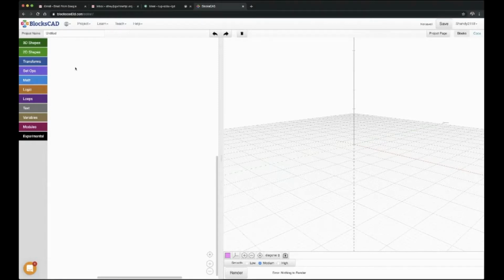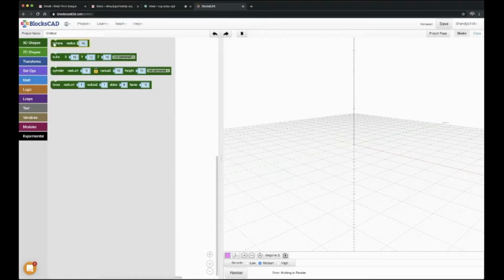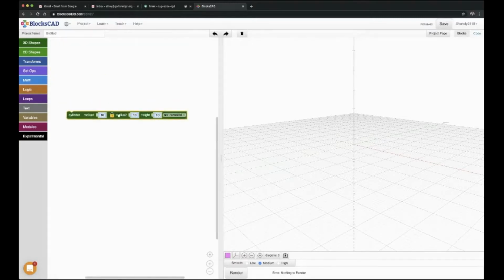So first things first, how do we create a cone shape out of a sphere, a cube, a cylinder, and a torus? Well, our best bet is going to be to start working with the cylinder, which you can see here has a top radius and a bottom radius. I'm going to go ahead and click and drag that into here, render, and there's our cylinder. So for starters, let's make our cylinder a little bit taller, say 15 millimeters in height. That looks good there. And now you'll see here that these two radii are locked. So if I change one of them to 9, it automatically changes the other one.